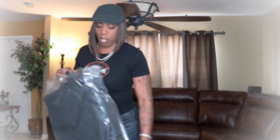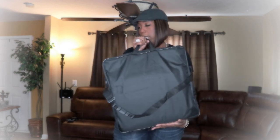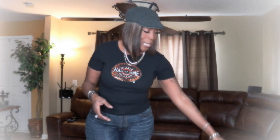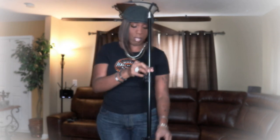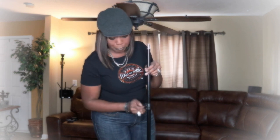Another good thing about this particular product is it has a nice carrying case. So if you're mobile and moving a lot, you've got a case to protect your light. We'll unzip the light and do a setup so you can see exactly how easy it is. You have the adjusters that will allow you to adjust height to your specifications. It gets really tall — pretty much eye level for me, which is great.